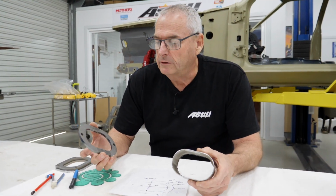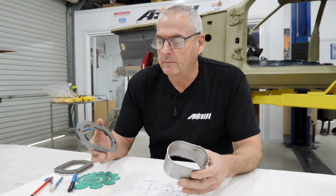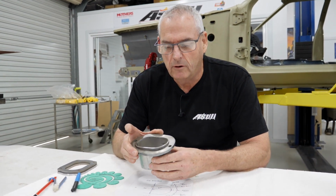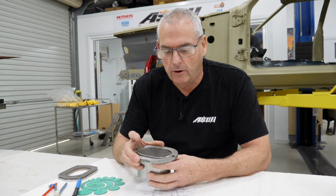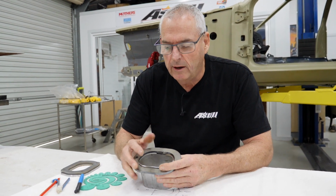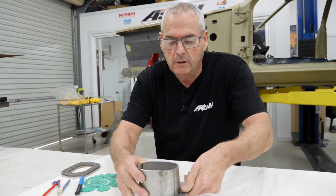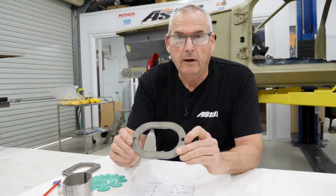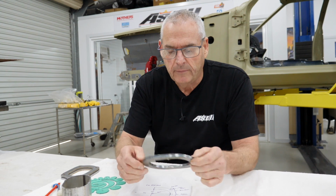So these are the little things that take the time. When we got this pipe, it had some flanges with it. The flanges that came with it, besides not really fitting very nicely, I like to sit those in and TIG weld around the inside, so on the outside you get a nice look. So that was never going to work. And I really didn't like the idea of just two bolts in it.